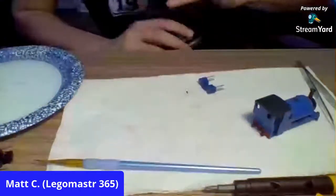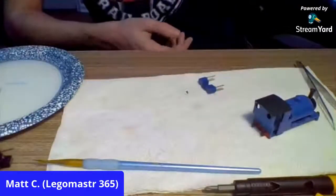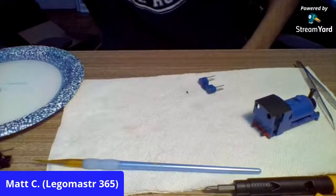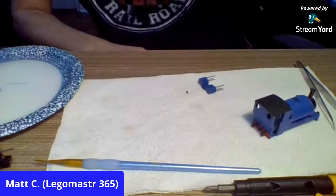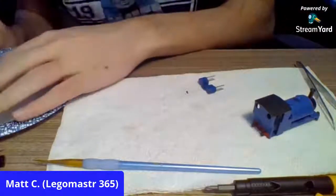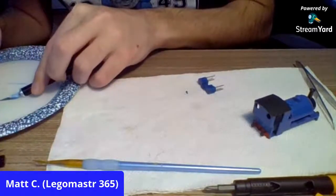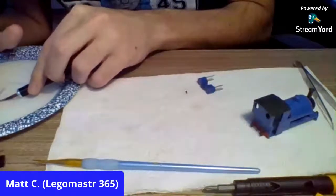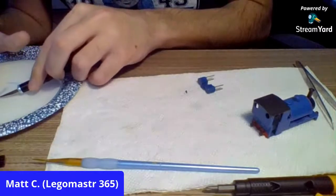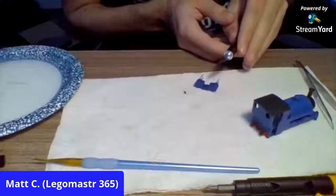We still got more content to do with Sir Handel after this, because we have to lubricate this. We have the IPA, and to do that we also have some cotton buds, or cotton swabs, whatever you call them, to just swipe and clean. Okay. Should be delaminated by now. Yep, delaminated. So this is the last bit of pinstriping for this. It's actually the last bit of pinstriping for Handel in general. After this, he just needs name and number plates and a face, obviously, and coal.